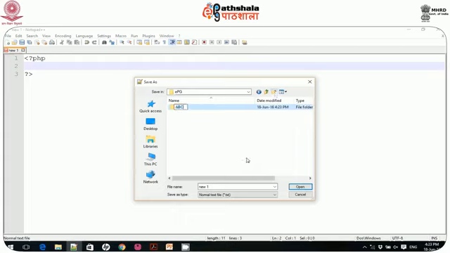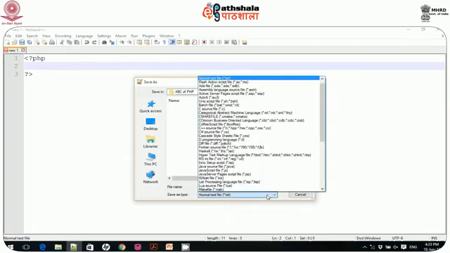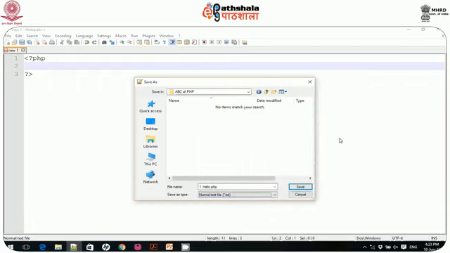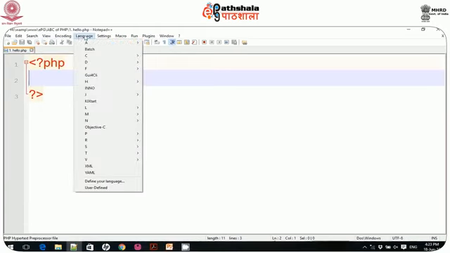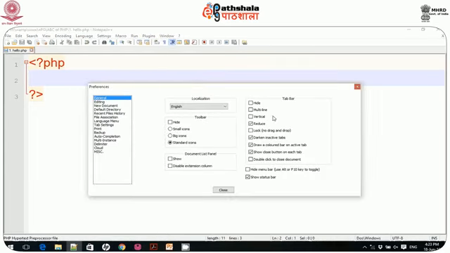I give this the name ABC of PHP, and into that I save this file as hello.php, because this is my first program and I would like to say hello world. So I save as hello.php. Click on the save button, or I can select here PHP because Notepad++ supports many languages. That I can change through my settings and preferences.